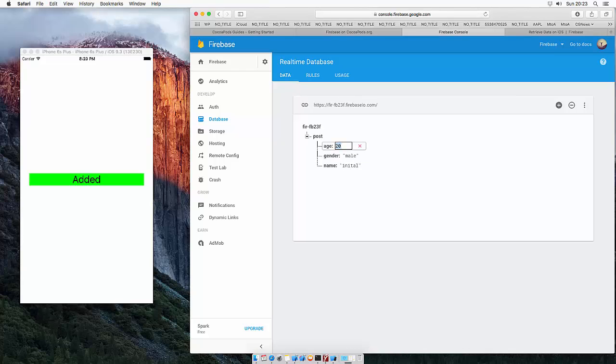So if I just now change this to 21, it's yellow and it says edited. If I add another one, let's call it height, and let's say 190, this is in centimeters, it says added again. And let's remove it, let's see if that works, and removed. So this is really powerful, and it will give you lots of opportunities to create nice apps.